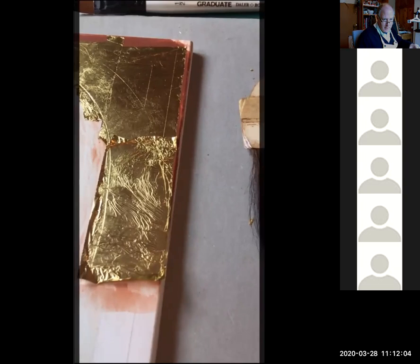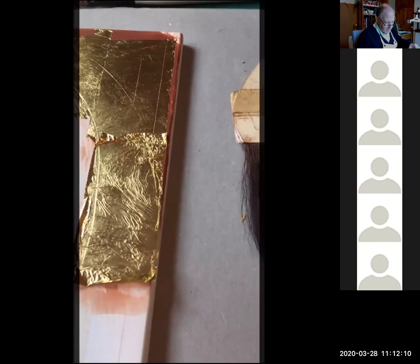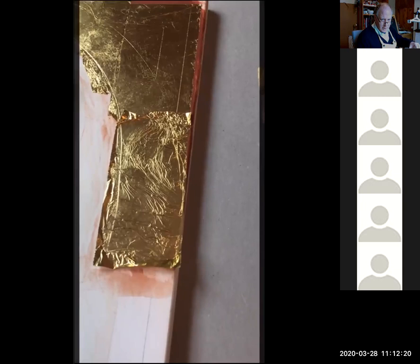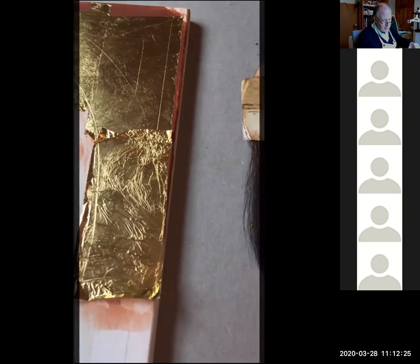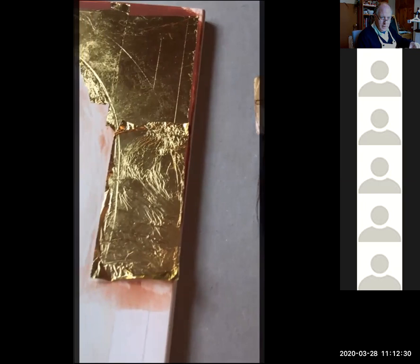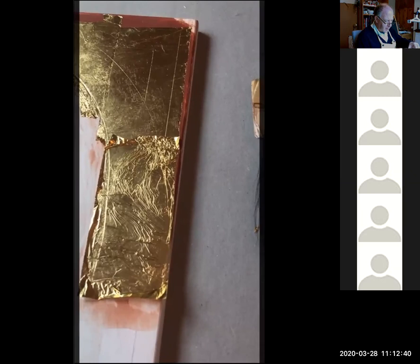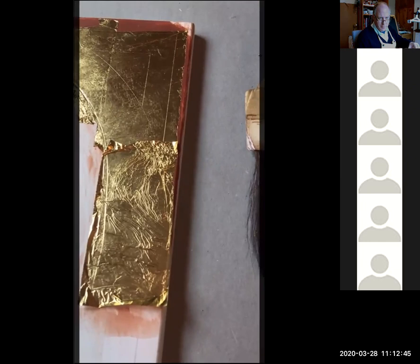Yeah, you should always have a red border. You find that in all icons. It helps to present the image. And one of the explanations I've heard, which I quite like, is that it's a sort of altar. And so you are consecrating it as you would with blood. So if you read about Moses, he put the blood on the corners of the altar and so forth. So this is a similar sort of thing. It's a sort of sacralizing process. You need to put a red border on.